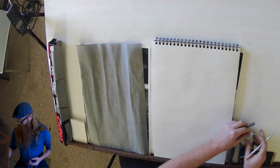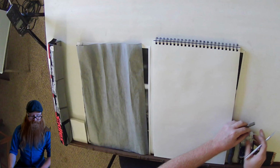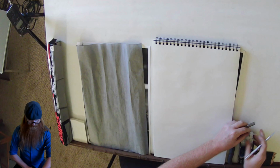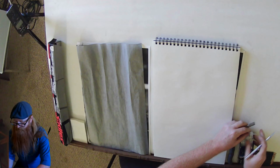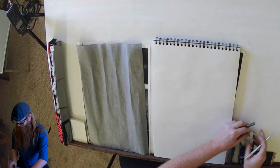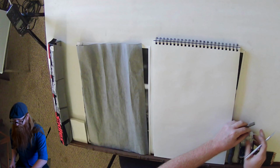The first thing we're going to do is, I took a photo of my buddy and I took it to the print shop. Well, I sent him an email and I formatted it so that the size of my canvas and the size of the print are the exact same. So that gives me a reference photograph to draw from so that I can copy it, and it makes the drawing a whole lot easier because I don't have to try to remember all the details.